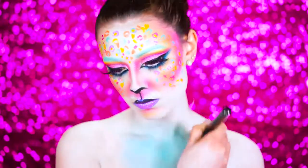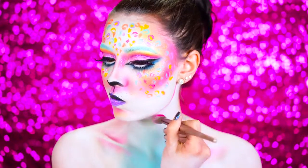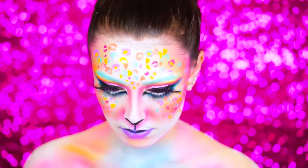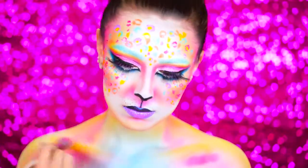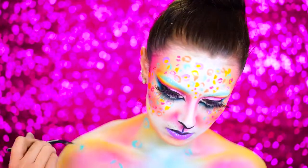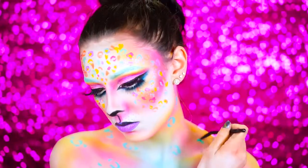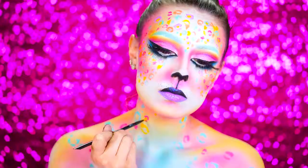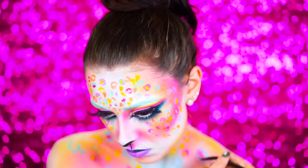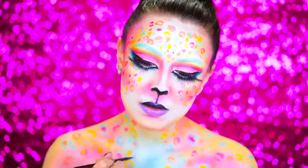I'm shading the center of my chest using a baby blue eyeshadow, layering that on, then going in with hot pink under the jawline to cut that jaw. I also started to shade the body with hot pink eyeshadow to give a really beautiful colorful halo to the look, then went in with yellow over the pink to bring that warmth in. For the body spots, you want to do these about twice as big as the ones on your face to be proportionate. I went in with the blue first — literally like a neon blue — all around the neck, then the pink and yellow, layering these all over. I also went in with pink in between some spots and added a shade of peach to these spots as well.